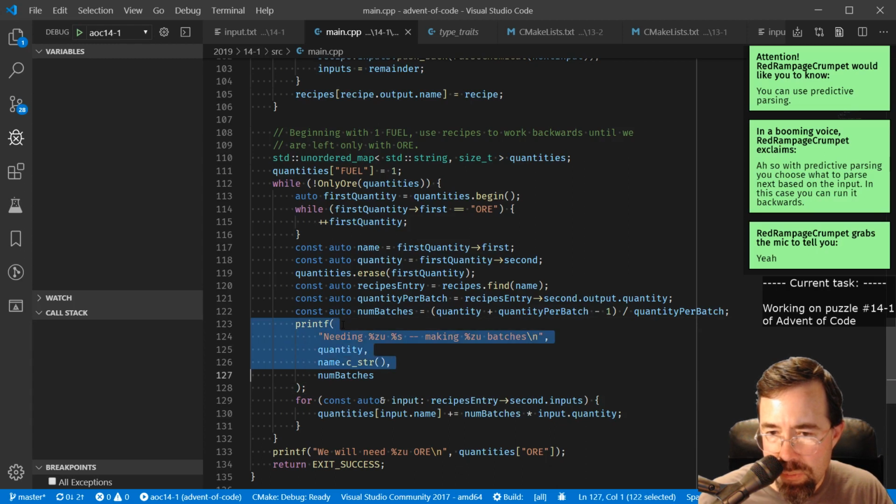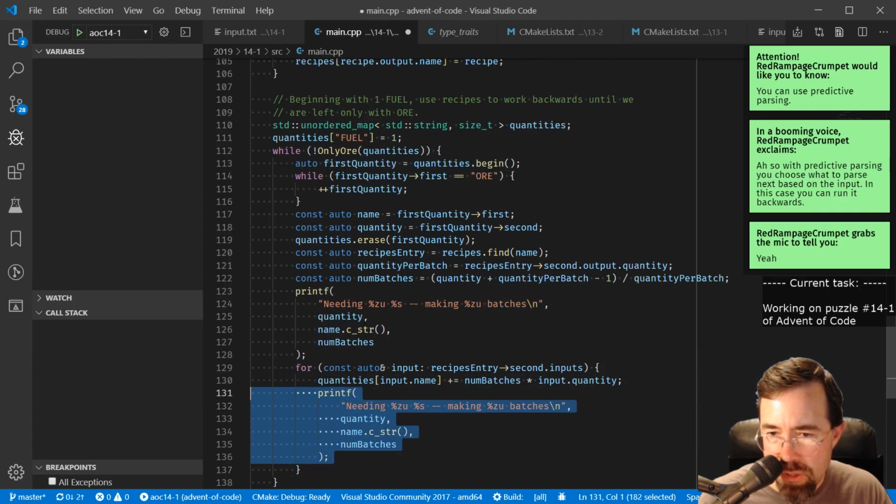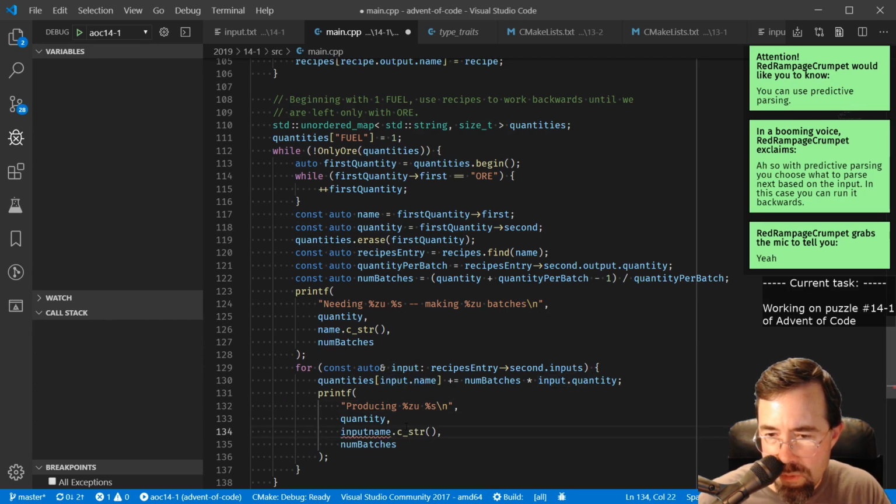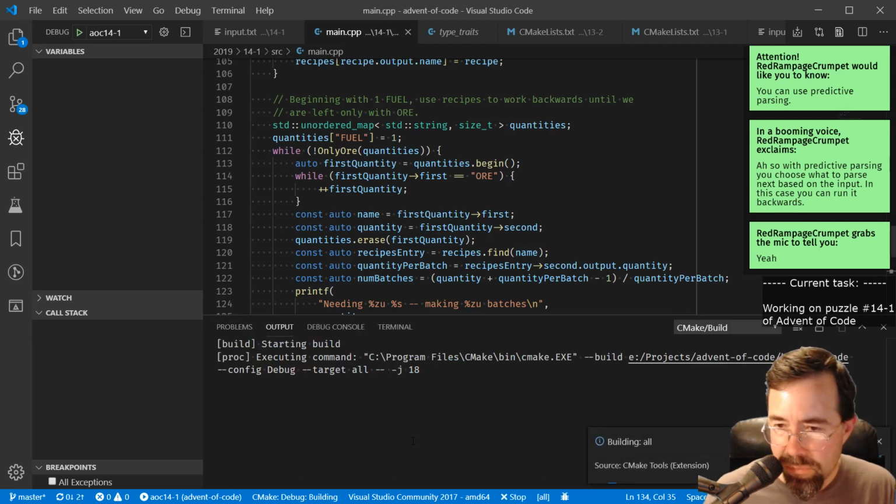And then we'll put in here produced. Producing something something. I think that's all we need, right? Quantity of input name. That's actually num batches times input quantity for that. Okay.